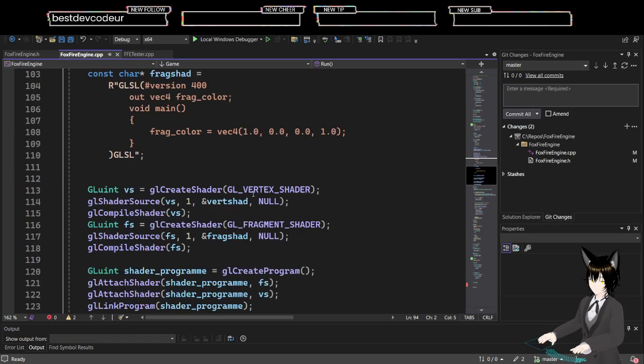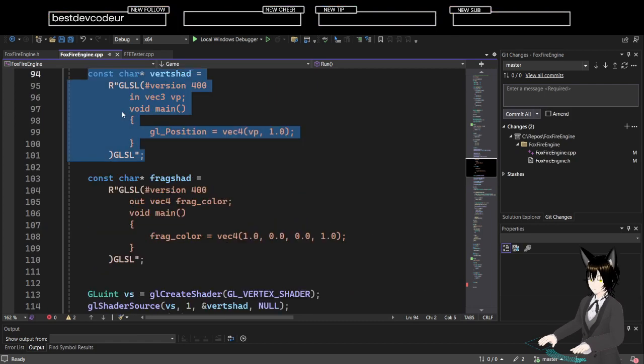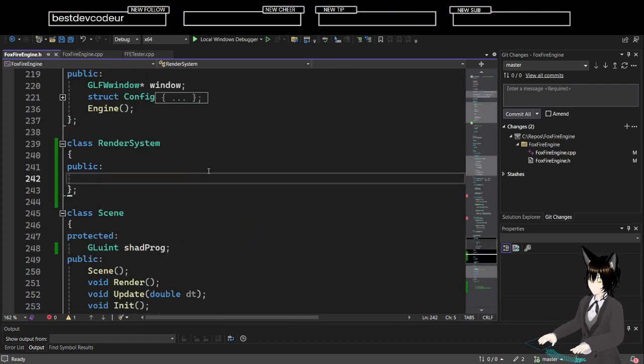Okay. So in the header file, the render system is going to need to have access to the vertex shader.